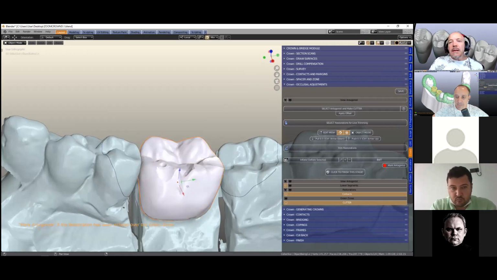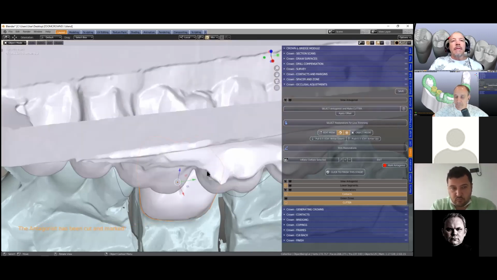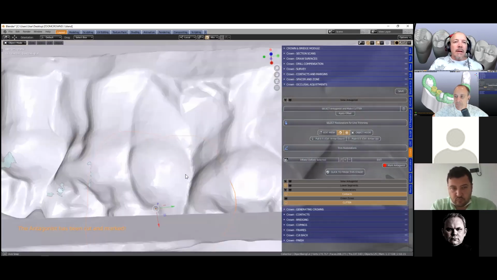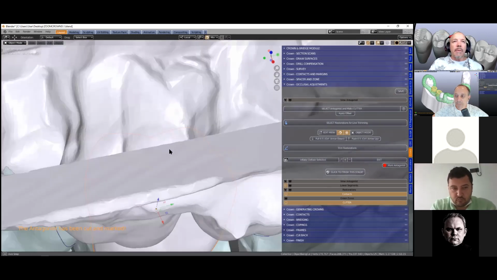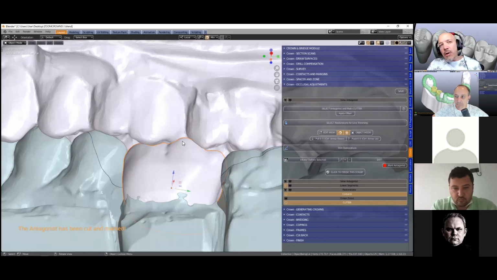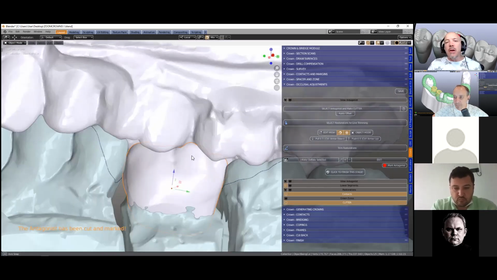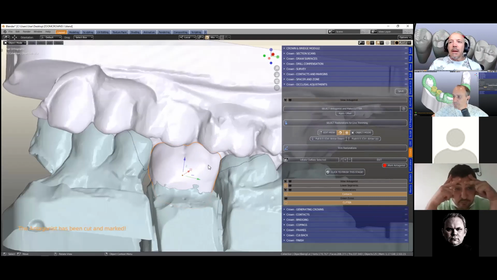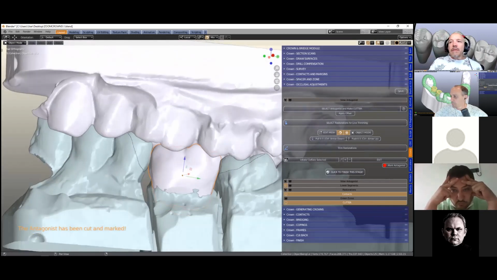So I'm going to exit, and then I'm going to click Mark Antagonist. And that should then, if there is anything to mark, which there isn't, clearly show up as a marking. And then the dentist will be able to know that they need to trim the opposing at a specific spot. You can take a snapshot or whatever, and then you know where to mark this thing. Okay. And then we're going to click to finish this stage, very important.